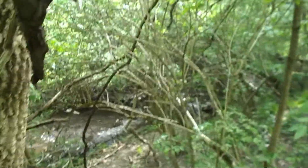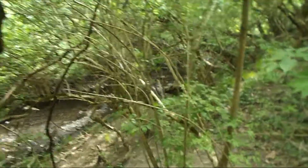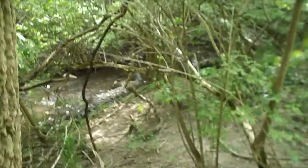There's another way, but it's just the same thing. You're not going to be able to see the water from over there, so it's not even worth going down there. In fact, that looks a little bit interesting to get down there anyways.